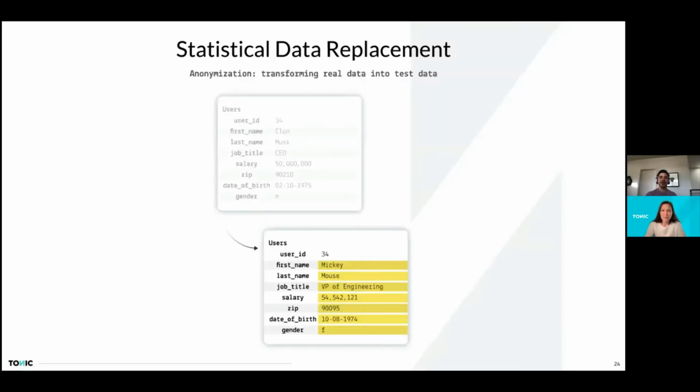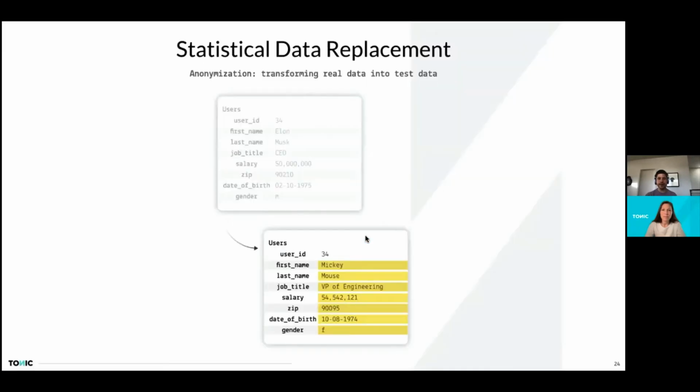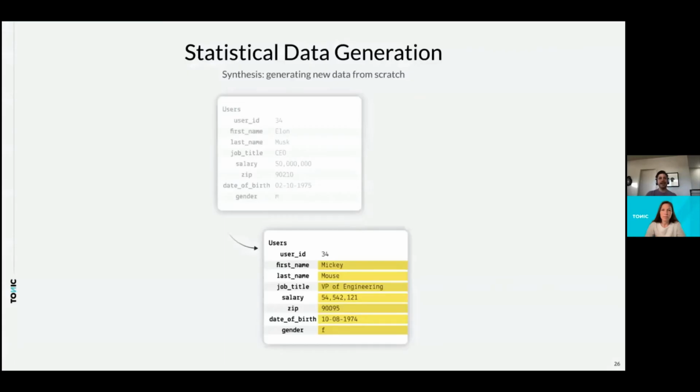Good questions. So let's talk about synthesis. This is a good segue, the statistical data replacement. It's kind of got shades of synthesis in it. So we're going to revisit it as statistical data generation. Statistical data generation is essentially the same idea as statistical data replacement, where you're collecting statistics about the underlying database, but rather than replacing data, now you're just generating data from whole cloth. You're just creating new data. And this is a pretty powerful technique as a starting point for creating synthetic data.